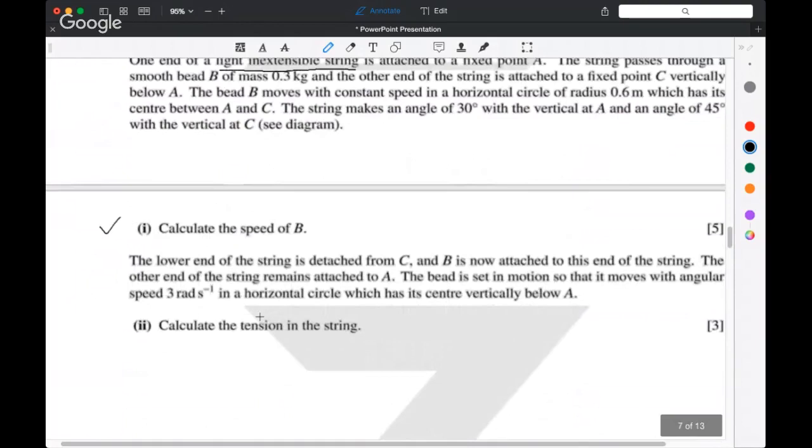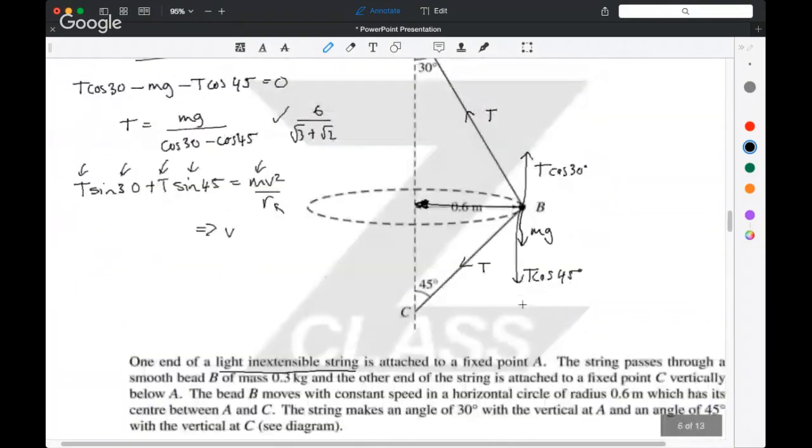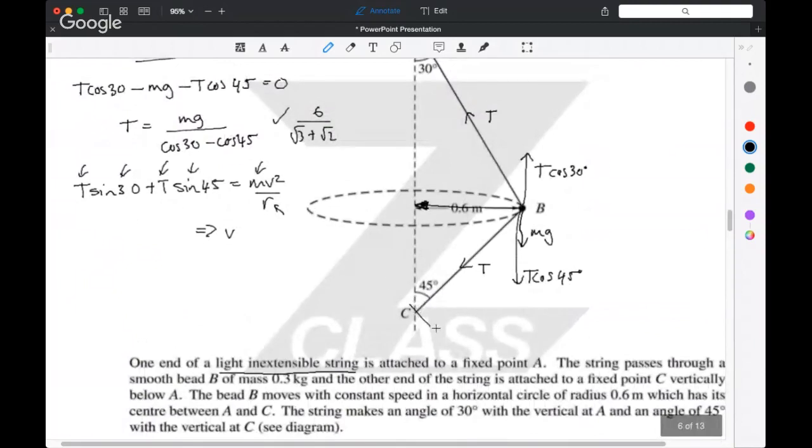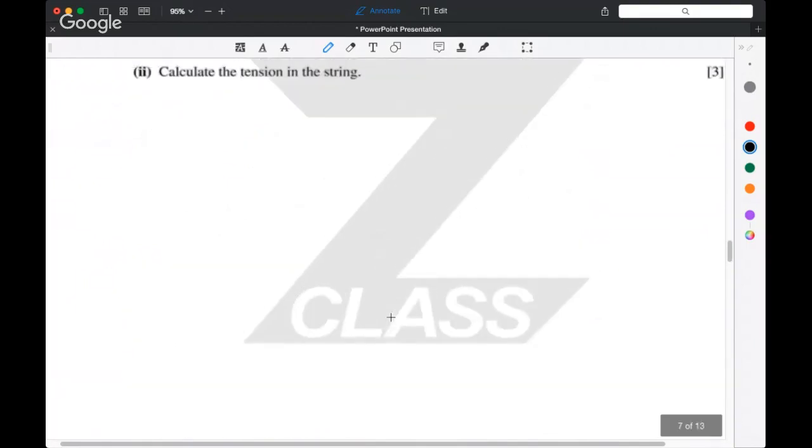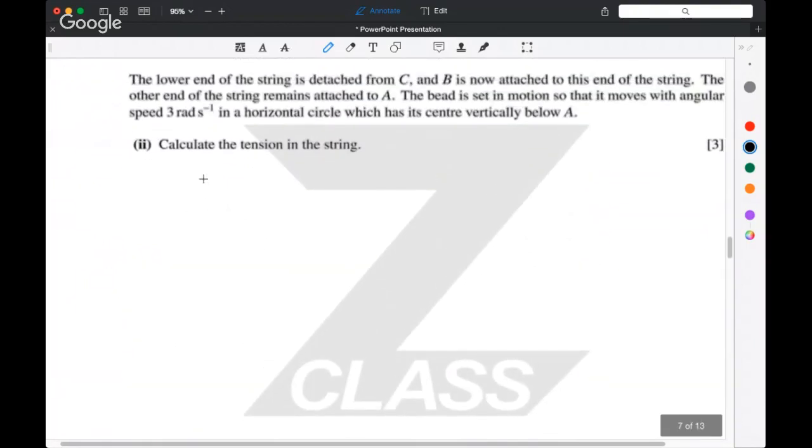So that is the first part of the question. Now, they're saying that they're detaching. This took me a little while to parse, the way they phrased this question, but they're saying that someone cuts this off, and then they move the particle all the way to the end. So what does that mean? Our new situation is like so. You have your axis, and you have this long string going down, and here's your B. And here's where it used to be.